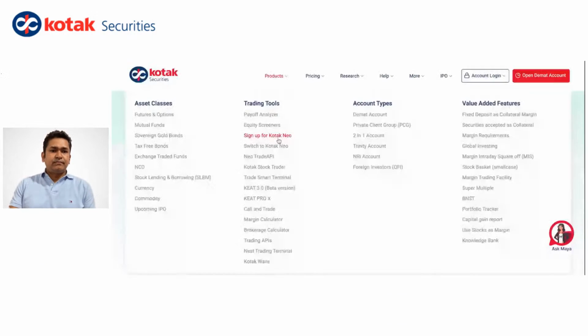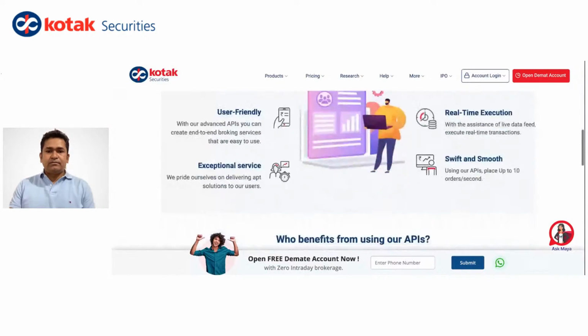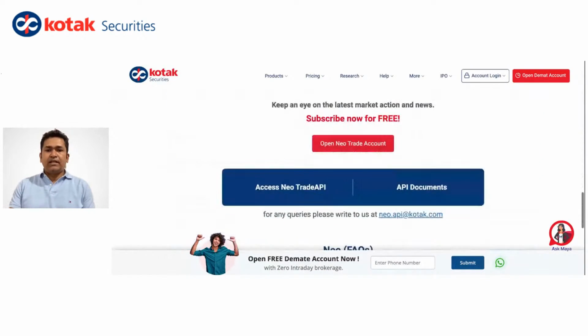I'll show you how to access the documentation. Go to products, click on Neo Trade API, then scroll down and click on API documentation.